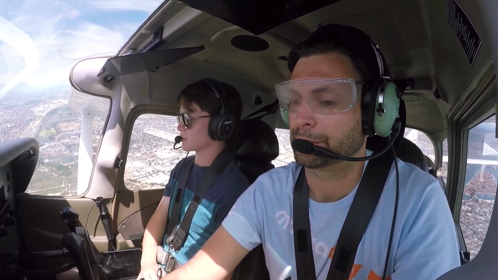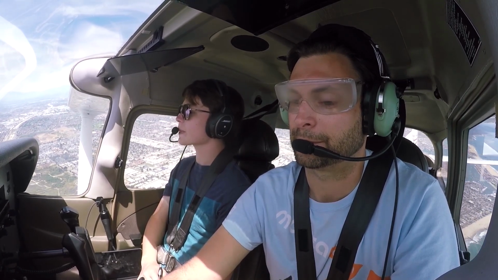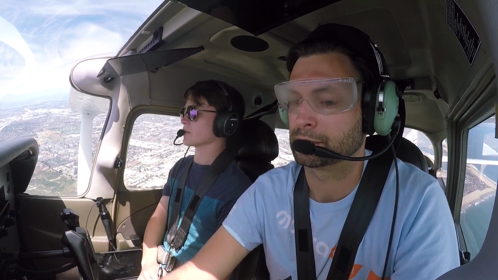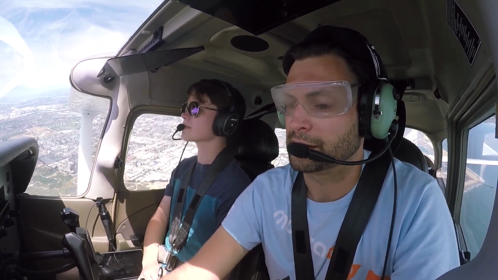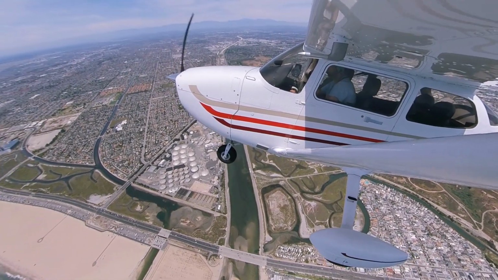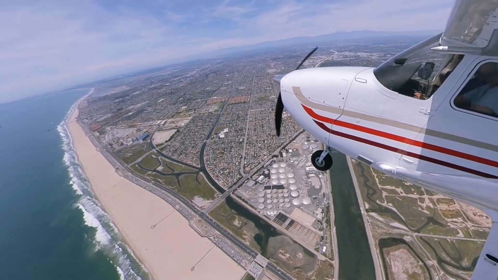Two police helicopters in front of us. Down low, we're clear of them. Over the pier. Apparently there's some protests down there today. Yeah, it's been pretty busy for those guys. They've been coming in and out of John Wayne non-stop, and they usually don't. Like, you don't see them do quick turnarounds.